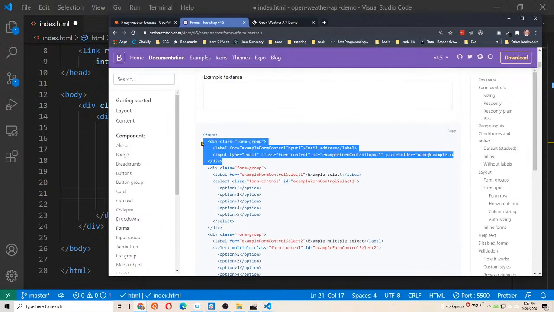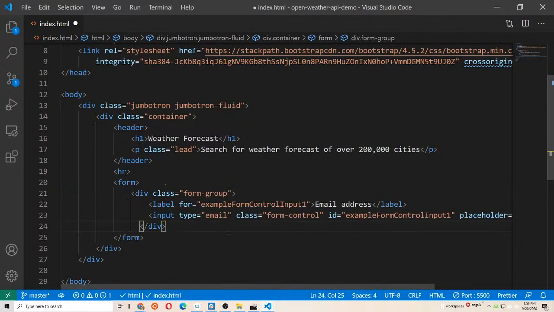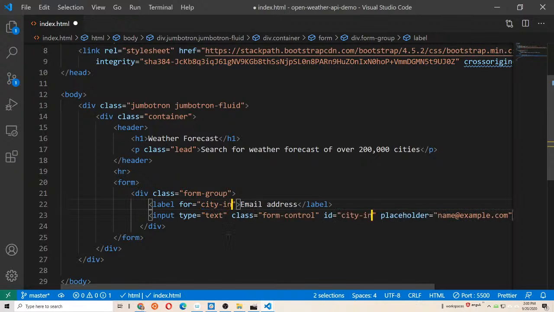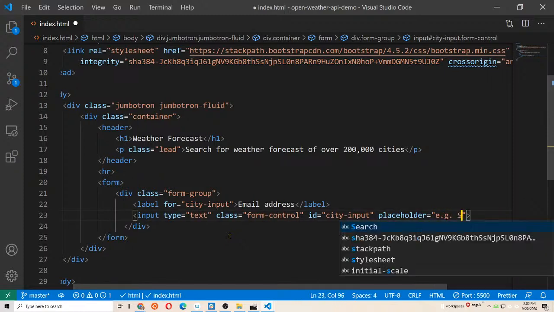Grab a form group here with an email input. Let's go ahead and change that input type to text. Change the ID to city input. And we'll update the placeholder to, ergo, San Diego.